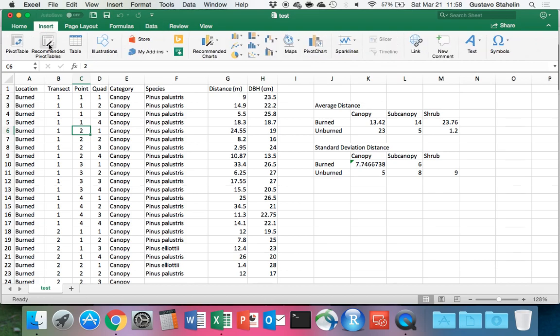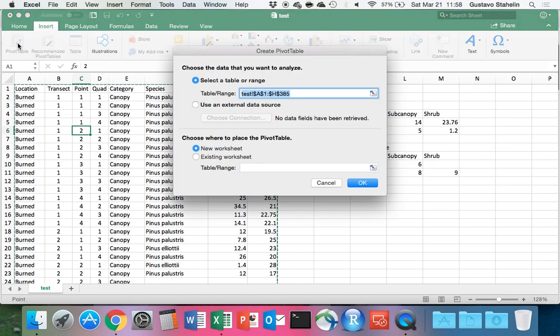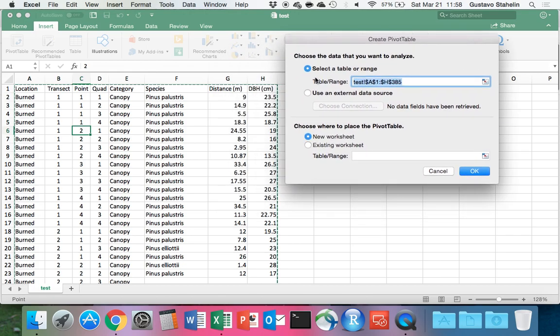There are a couple of recommended ones, but we can start from scratch, so we can do exactly what we want. So once you click the pivot table, see that it already detects a table range, and if you move to the side, see where it's blinking a little dashed line around your entire table. That's exactly what you want. So don't click anywhere else, and then you can create a new pivot table in a new worksheet.